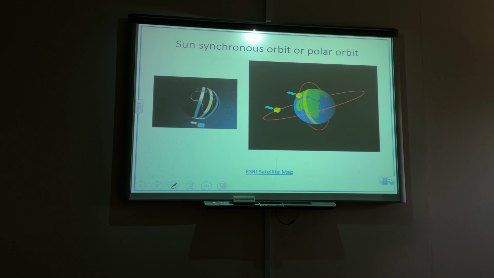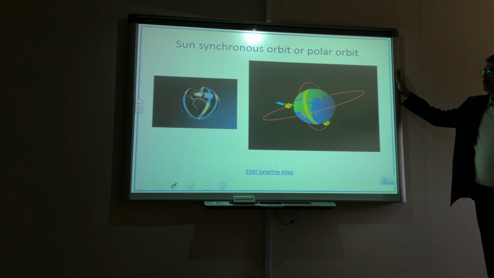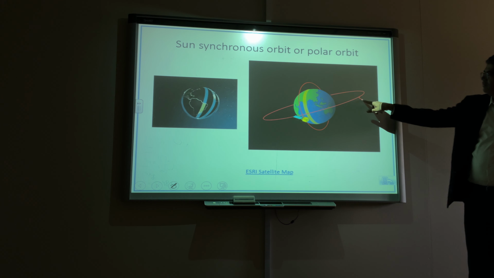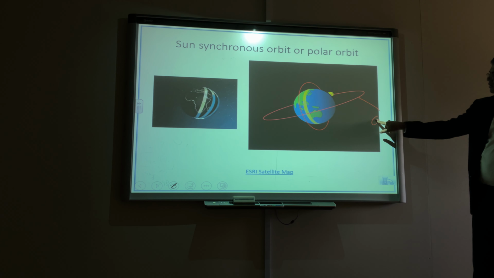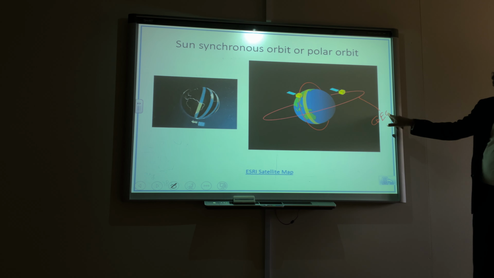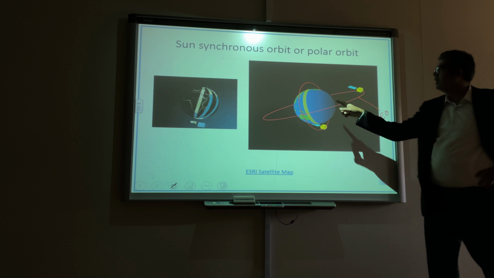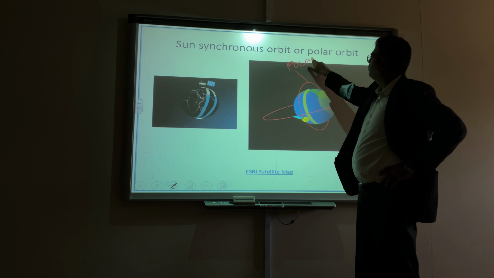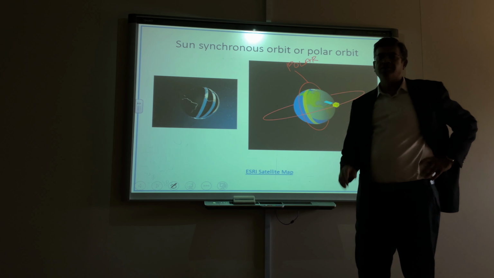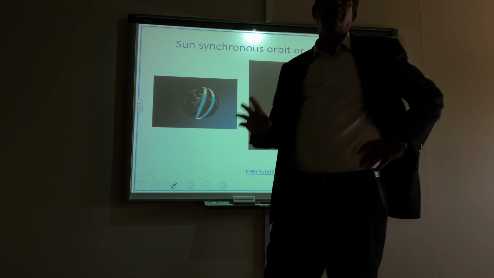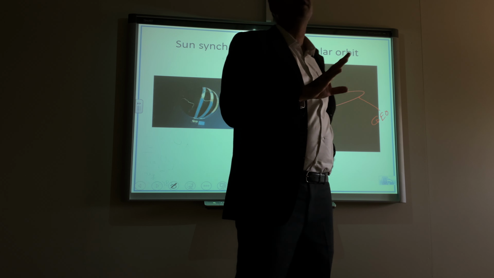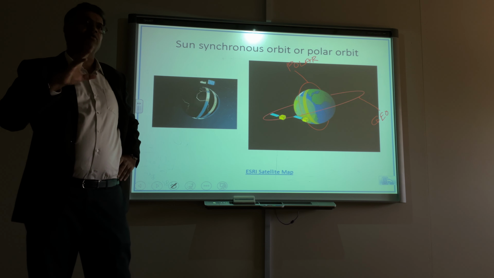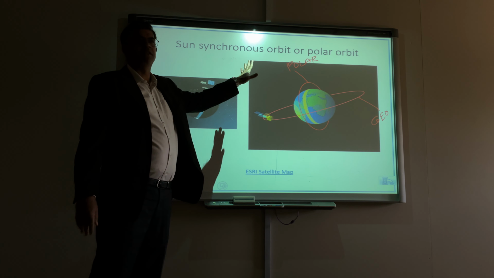Now this is the difference between the two types of orbits based on the orientation. What kind of orbit is this one? This is the geo, because it is moving in the east-west direction. And this one is the sun synchronous or the polar orbit. Not all satellites which are in the polar orbit will be sun synchronous. Some may be sun synchronous, some may not be sun synchronous. But all the sun synchronous satellites, they will be in the polar orbit.